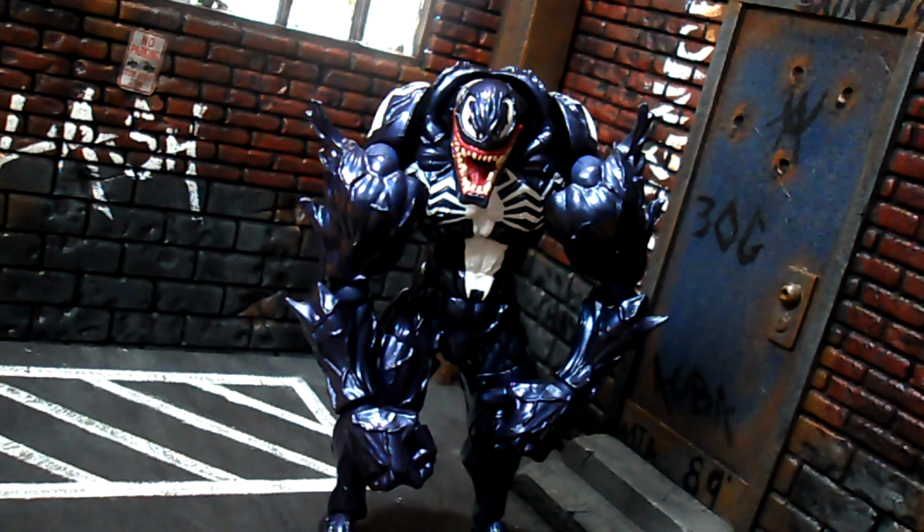This is Revoltech's 3rd offering from this new, I guess, Yamaguchi Marvel line that they're doing. They put out Spider-Man, they put out Deadpool, now they have Venom. And so yeah, let's look at his accessories.